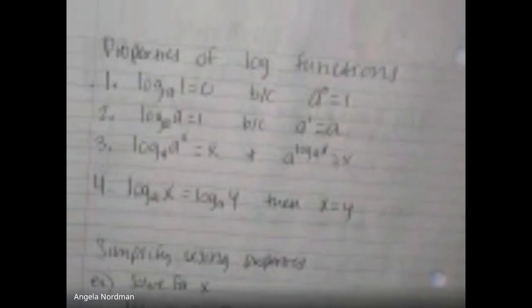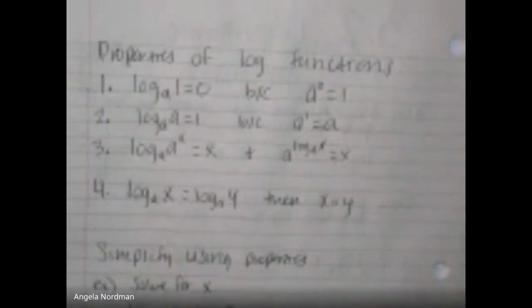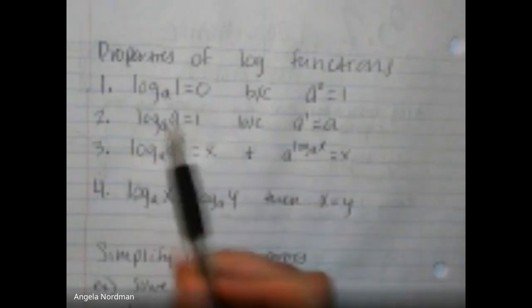Logarithmic properties of log functions include the following. These are all based off of our exponent properties that we learned in Algebra 2. If we're trying to take the log of any base, so a is going to stand for any number, any number goes in here, but if 1 is here, it's going to equal 0. This is because they're asking us to what exponent do we have to take a for that number to equal 1. The exponent is always going to be 0 because anything to the 0 power is going to give us 1.